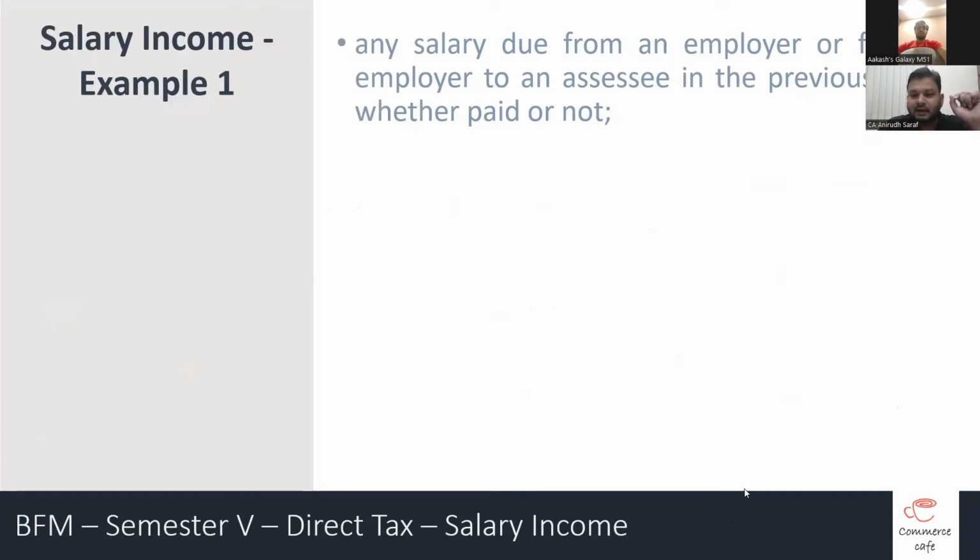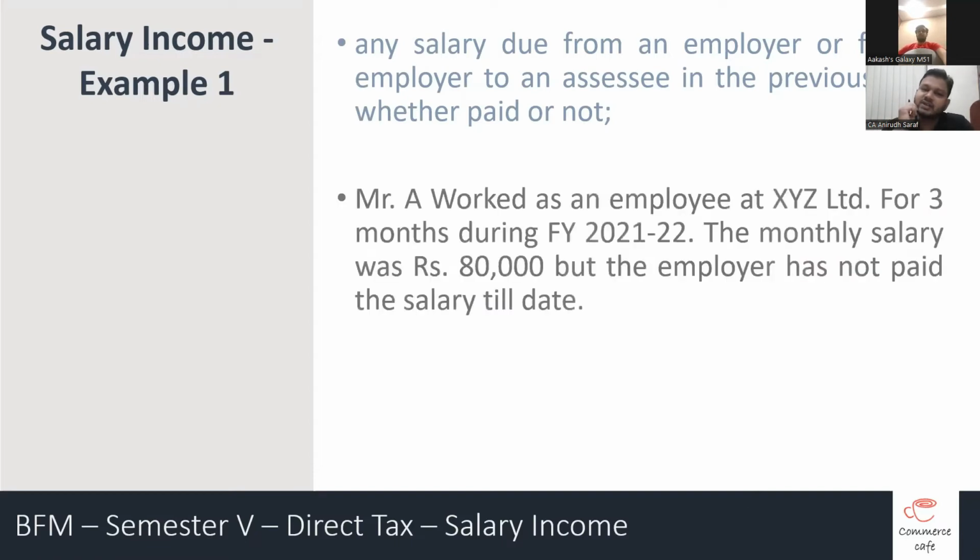So we are looking at the first point, any salary due from an employer or former employer to an assessee in the previous year, whether paid or not. So the question is, Mr. A worked as an employee for XYZ Limited for 3 months during financial year 2021-22. The monthly salary was 80,000, but the employer has not paid the salary till date.